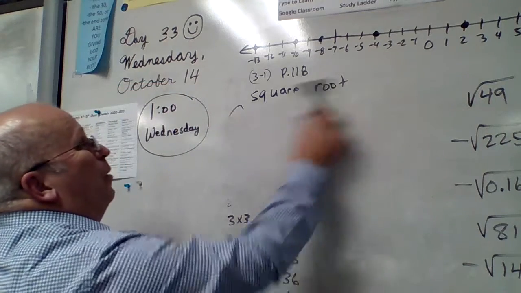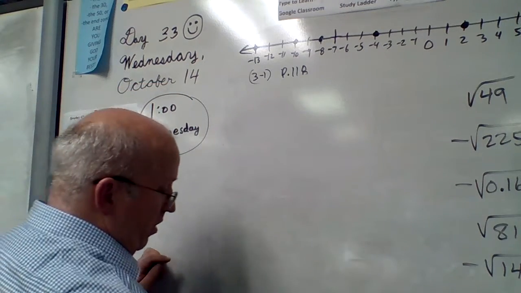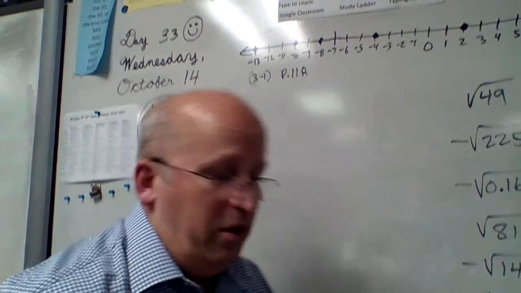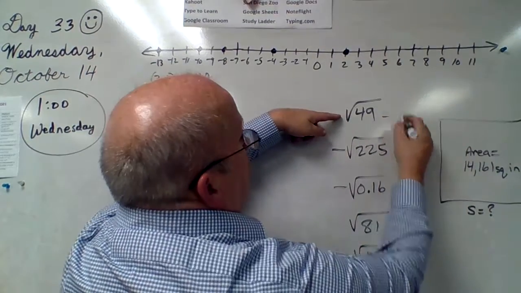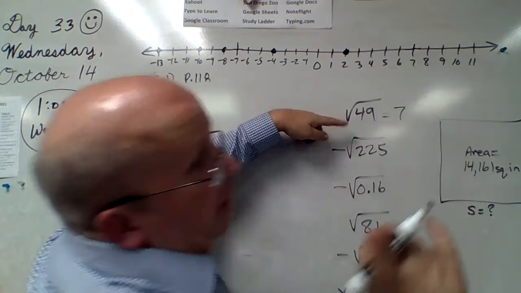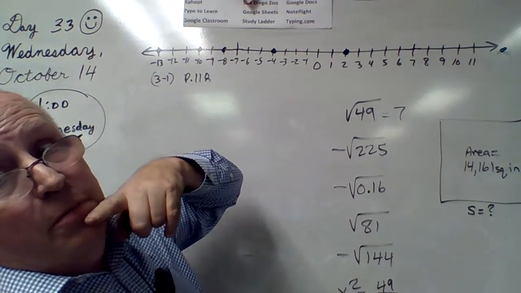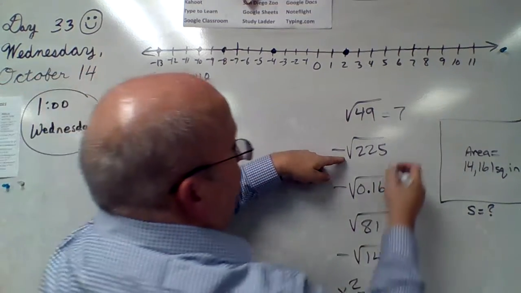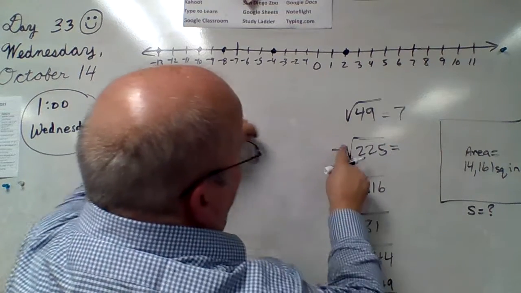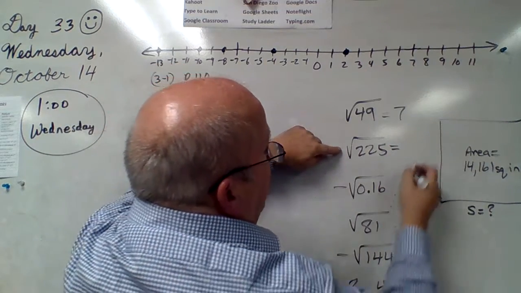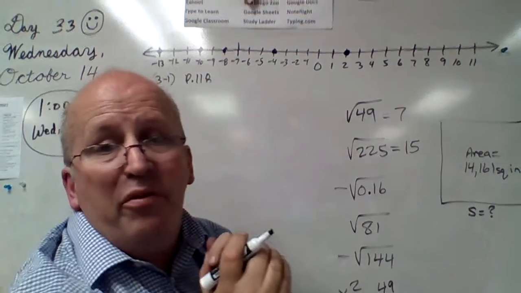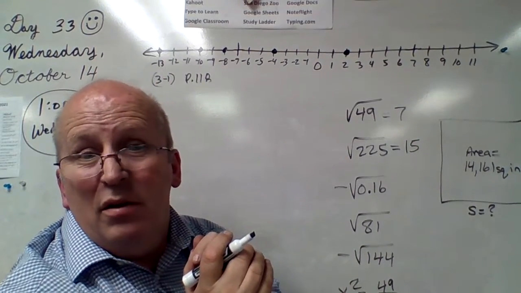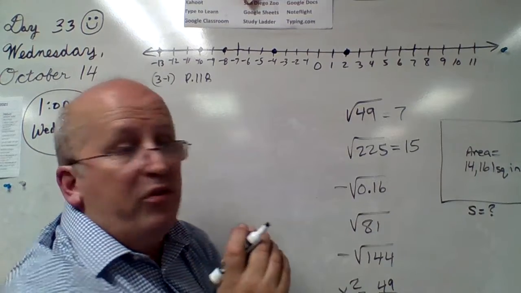Let's try some example problems. Off to the right there. Can you see them? No, you can't. Okay. What's the answer to this problem? Hopefully you're saying 7. And maybe you're also saying -7. Look at this one. It's a little bit different. If it said the square root of 225, you just heard me a few seconds ago tell you that 15 times 15 is 225, right? So the square root of 225 is 15.